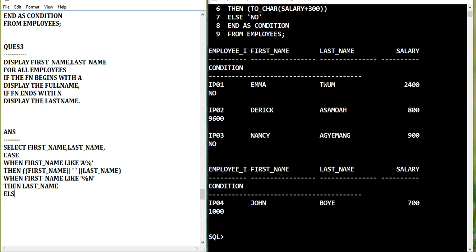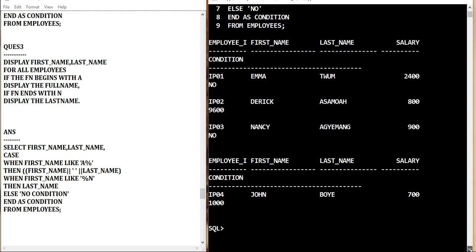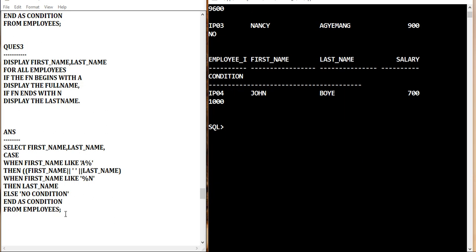Right, let's bring our else. So else, let's put anything there, no condition. So if none of the conditions specified here is met, just display no condition. Then we have to end our result. So END as condition from the table, which is the employees table. Okay, so let's execute the command and see the results.